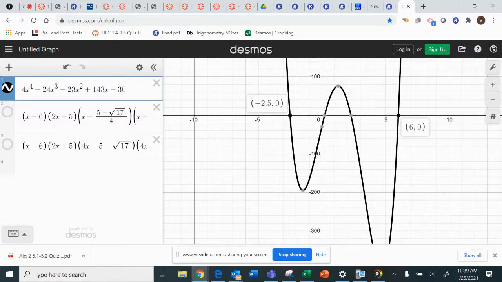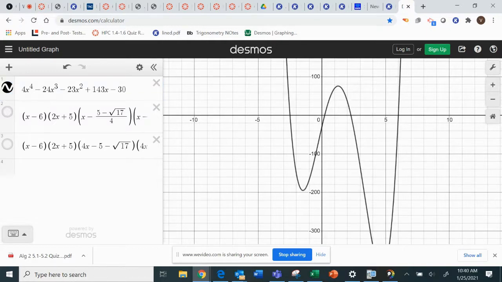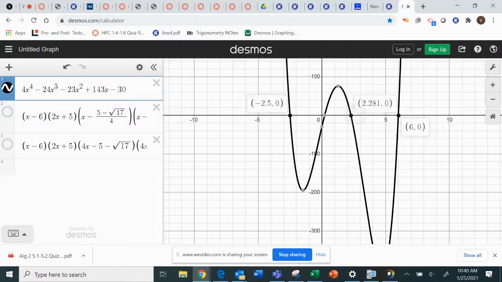But as I've described earlier, we don't want decimal or fraction factors. So that one you can see I've changed into 2x plus 5. Once you've taken those out, the other two are irrational, so you had to use the quadratic formula to find them. I have it two different ways that the majority of people had. Some of you separated it and wrote 5/4 and square root 17/4, which is the same as the way that I wrote it. But I had talked about not having fractions, so that's why some people did it like number 3 as well.